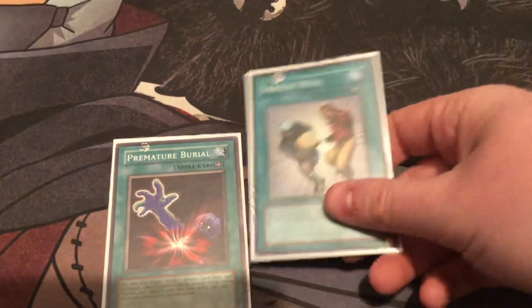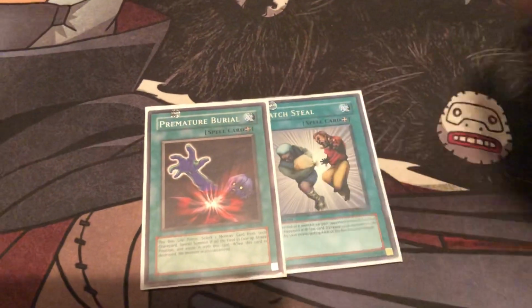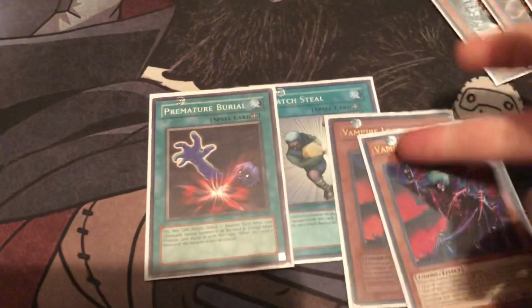The 1 Premat, and then the 1 Snatch Steal. Of course, standard cards, pay 8, bring back a monster from your grave. And then Snatch Steal, take a monster, and most likely going to tribute it if you were unlucky and opened up this guy in your hand.